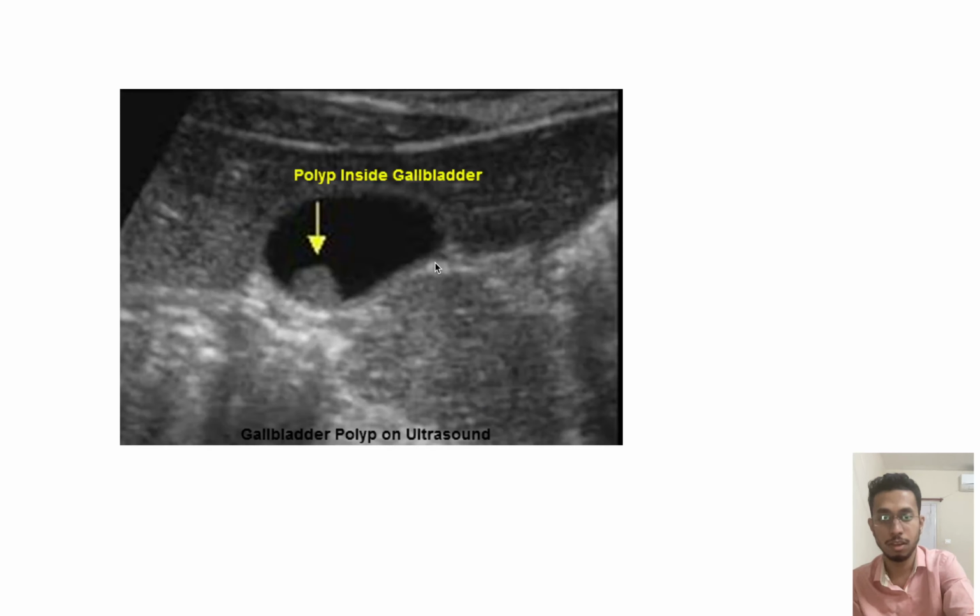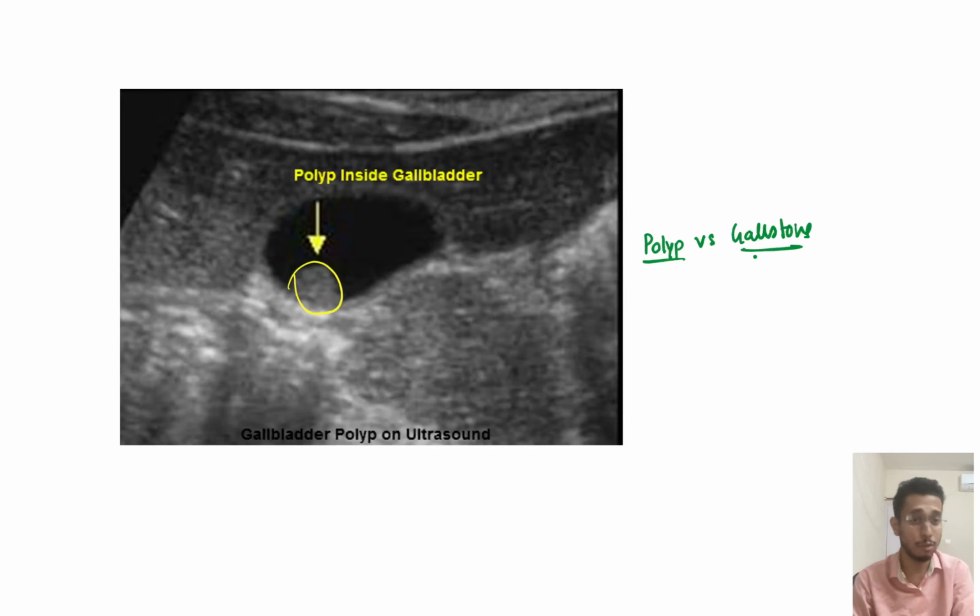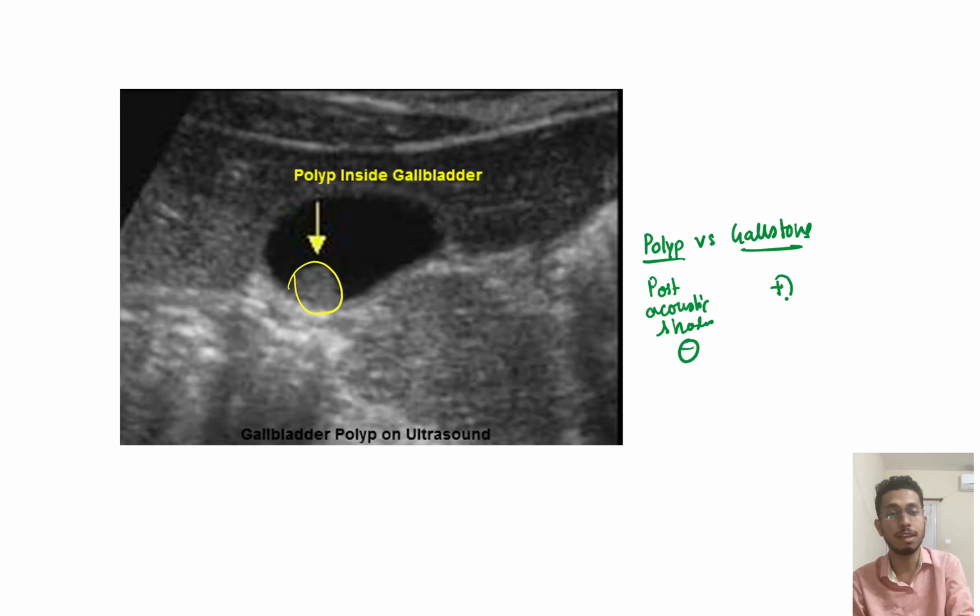All right. So, how to differentiate between polyp versus gallstone in USG imaging? A polyp is usually rounded, globular, with a full surface that can be seen, whereas a gallstone is irregular in margin as well as can be seen along with sludge material. In case of a polyp, post-acoustic shadow will be absent, which is present in case of gallstone.